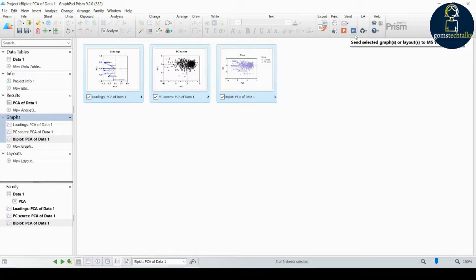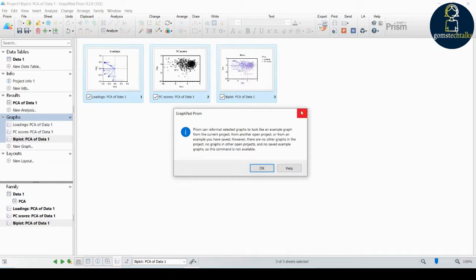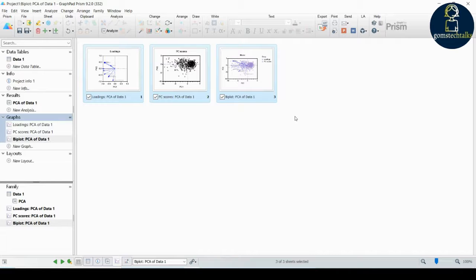And even if you want to make it as a word, that is also possible here. You can simply click here word, same. Okay, and any other changes regarding the color, you can do it here, or if you want to resize the graph to larger, smaller, or anything, you can do it. And if you want to change the variables of x and y axis, that is also possible here. And that is what I'm telling, just play around with the tool, because you have to get familiarized with the tool.